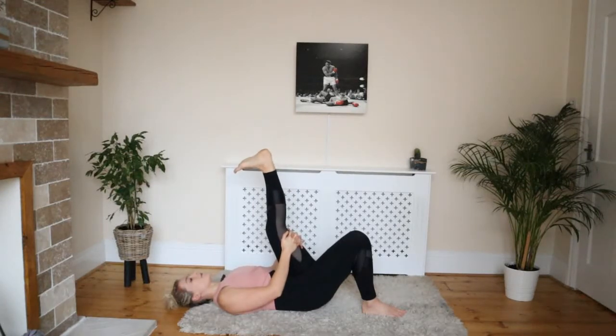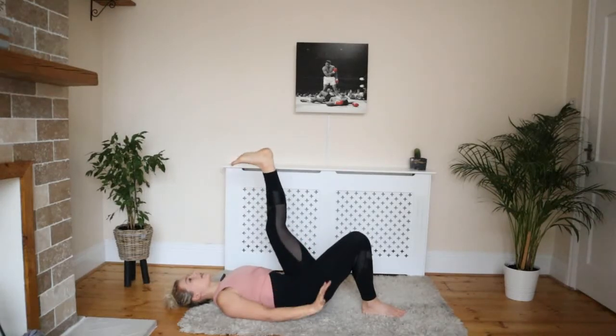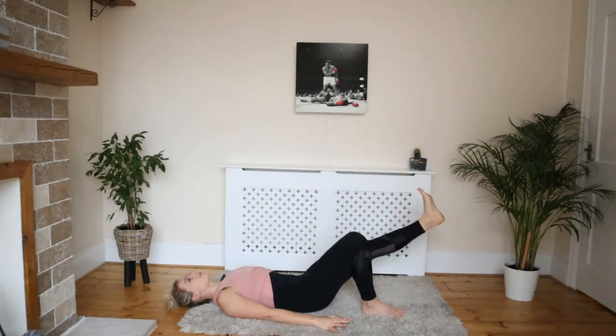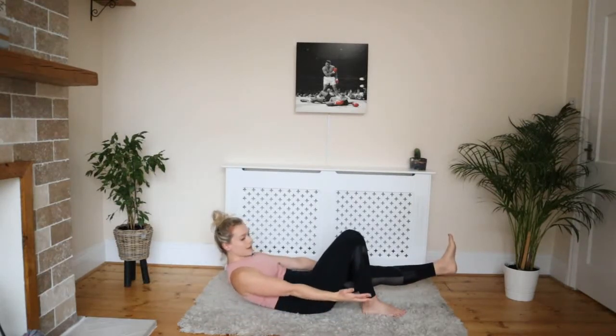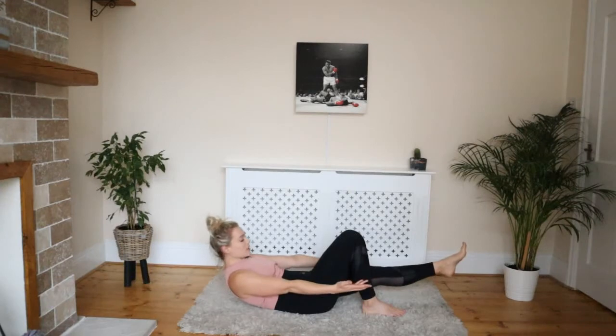And then keeping the foot flexed as we gently release the hands. And let's slowly lower that foot all the way down, just an inch off of the mat. Big breath in as we crunch up and hold for 5 breaths. Looking for your dish. Again, keep that leg straight if you can.